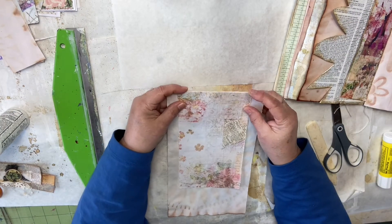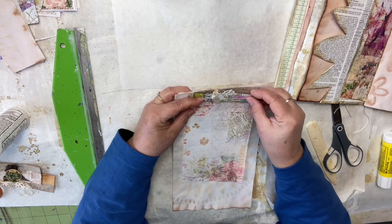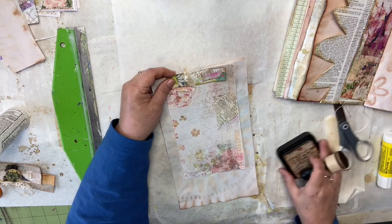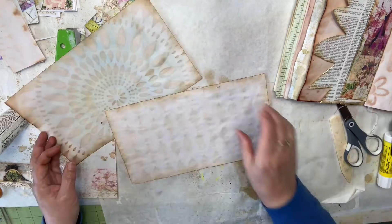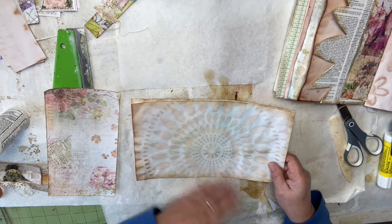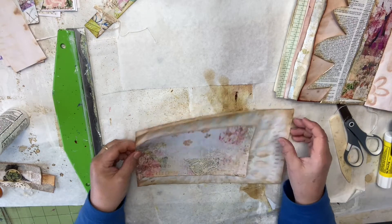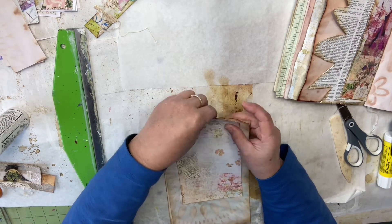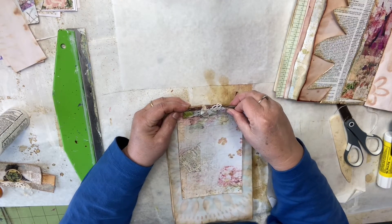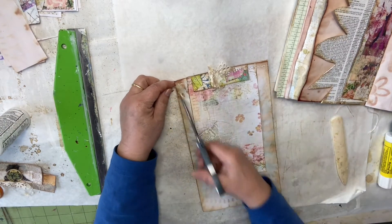Then I think I'll ink around the edges of all of these, and this is going to be the header for my stationery, then we'll fold that up. So I'm going to go and ink this all up and I'll be back. Alright, there we have our pieces of stationery all inked up around the edges, front and back. We have our top one, and I think I'm going to run this over to the sewing machine real quick and add some stitches across here. And we're back — we have it all stitched up, it's looking great, it's all held together.